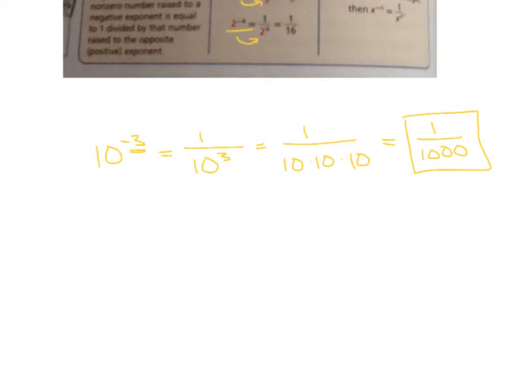Another one they have, these ones just give them to you: 2 to the negative third. In order to make that exponent positive, we put it in its opposite spot. So we move it to the denominator and it becomes positive. And that tells us we're going to multiply the 2 by itself 3 times. So we get 1 over 2 times 2 is 4, which times 2 is 8. So this is our answer.